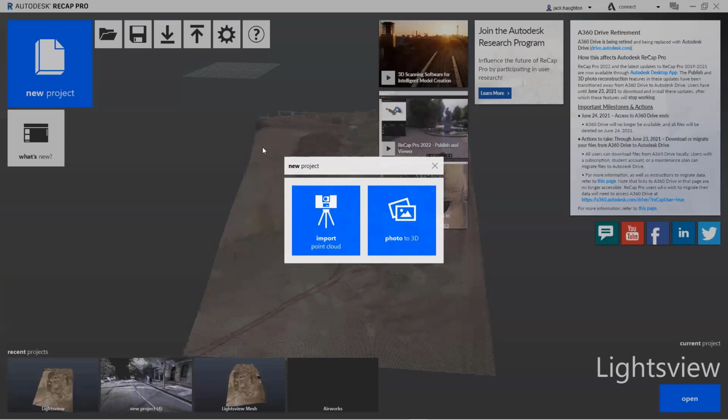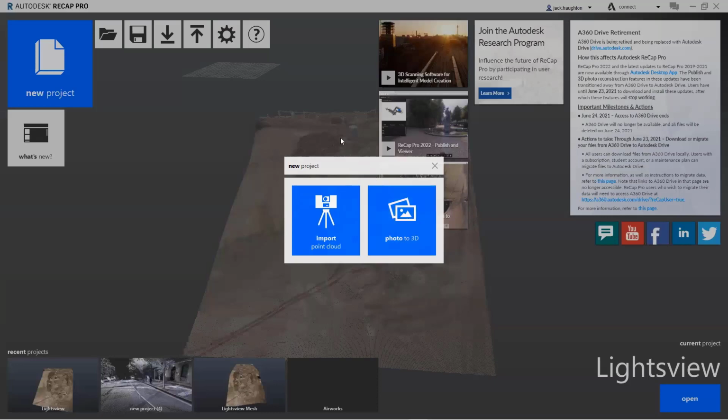Cool, thanks for that. Photo to 3D is actually something we are currently investigating. If anyone wants to work with us in terms of photogrammetry, please send me a link. We are looking for as many people as we can to work with the photogrammetry side of this.